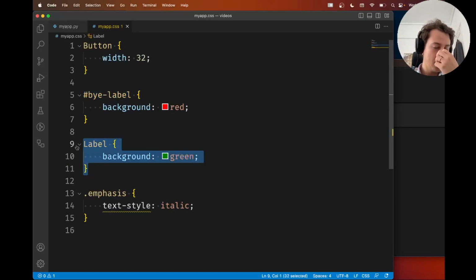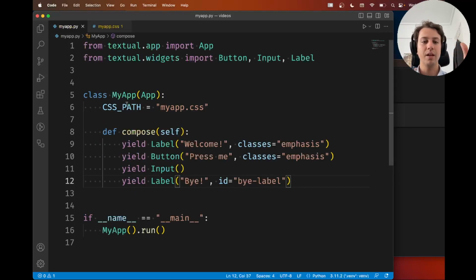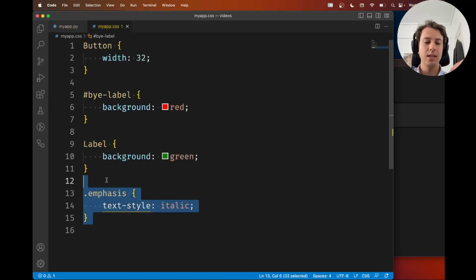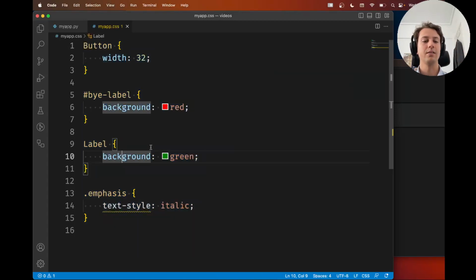All right? So in this video, you've seen how to use the CSS class variable, but don't use it. You've seen how to use the CSS path variable to put CSS inside your files, and how to use the --dev switch to see your CSS be reloaded live. This was a lot. Just take your time to play with this and check the documentation to see all of the styles that you can actually use in CSS.